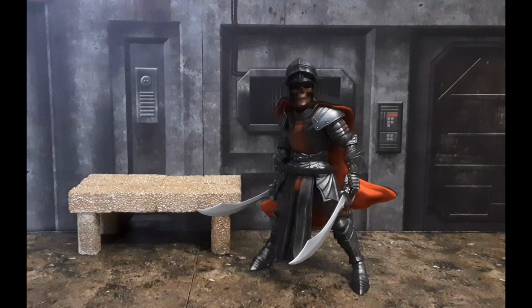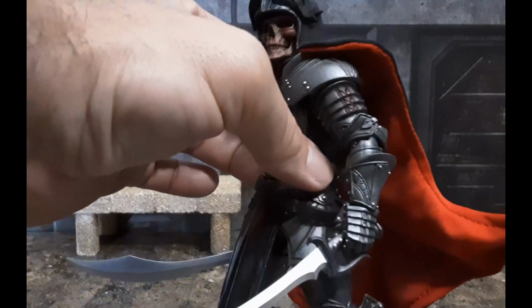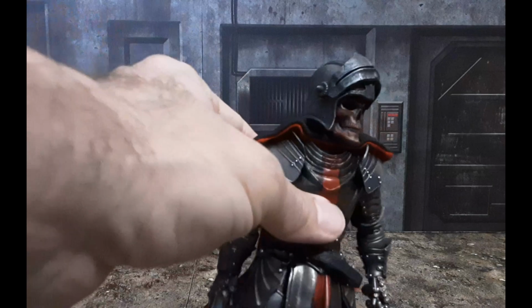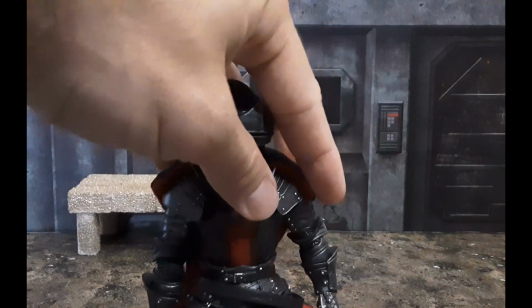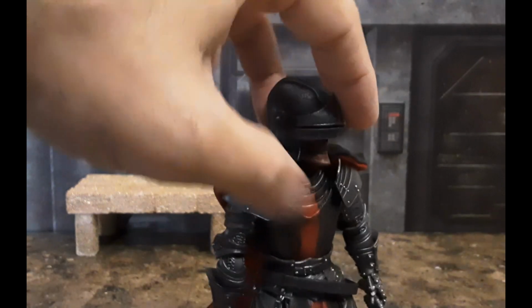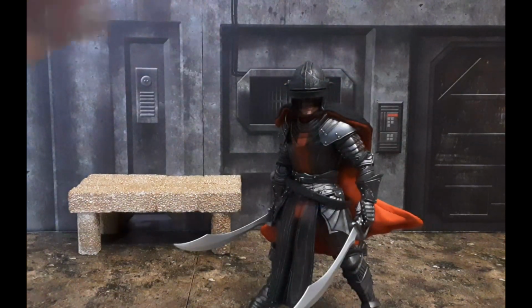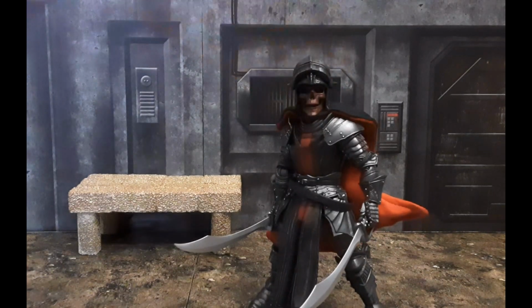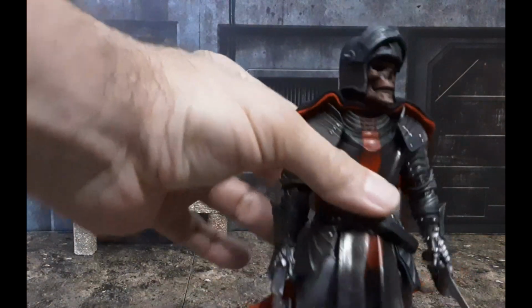Alright, so here I put Pelvicus' head on Sir Gerard. What's neat about this is that his helmet metal matches perfectly with Sir Gerard's armor. So it's an easy head swap that you can do, and it just looks awesome. I gave my Sir Gerard a cape. And if you're familiar with Sir Gerard, he's a changeling. So now you have an extra head for Sir Gerard to use in disguise, so he can infiltrate the figures and do what he wants, like getting information. This is a pretty neat option if you want to use it.